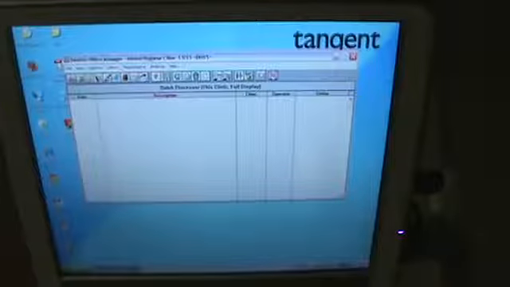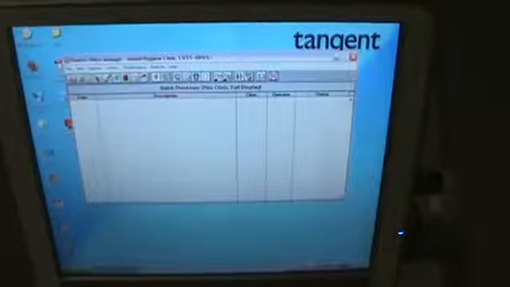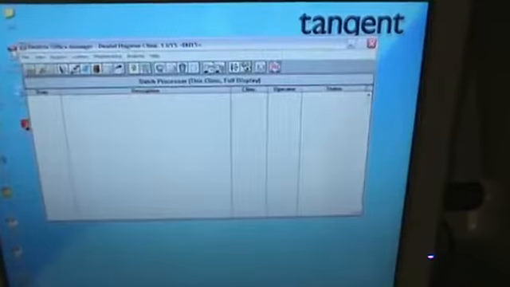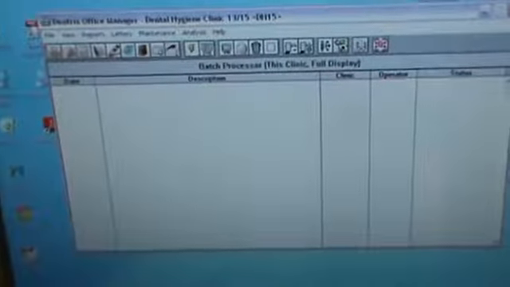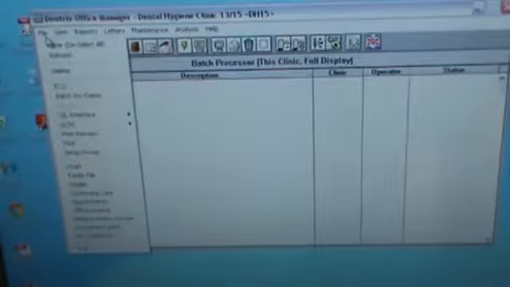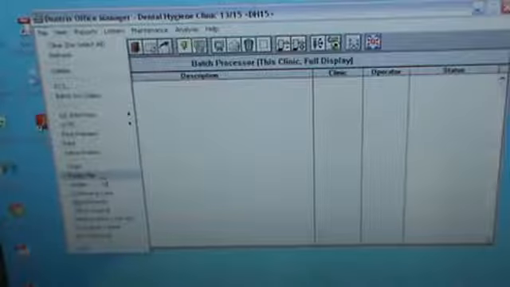Okay, now what you're going to do is click on File, and then you're going to scroll down to where it says Family File.